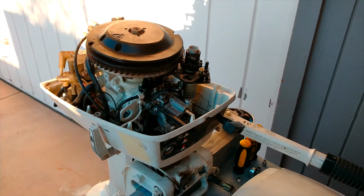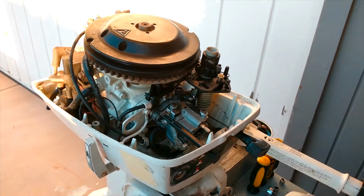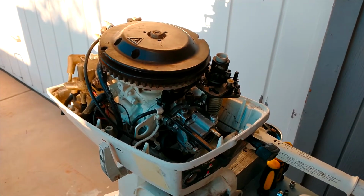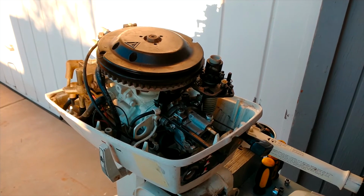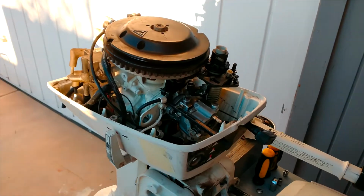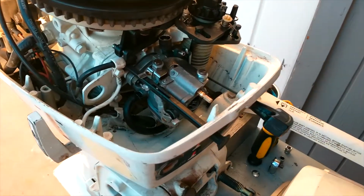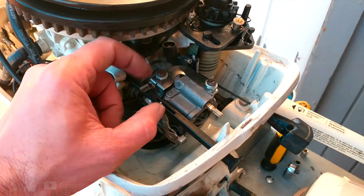So the bucket test is done. I'm very happy with the results. As you can see, at the very beginning there was a little hesitation with the carburetor. After adjustments, everything is perfect. The motor revs perfectly. It works really well. I'm very happy with the results. So pretty much this is the conversion.